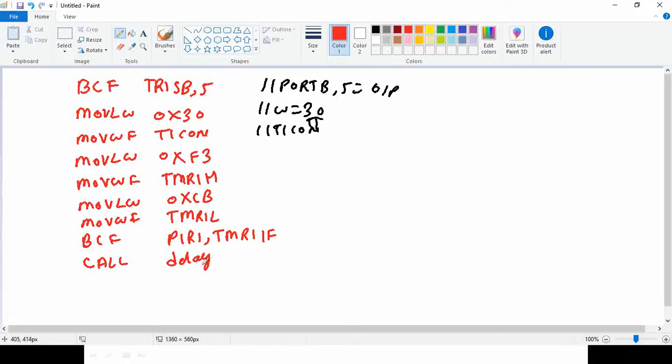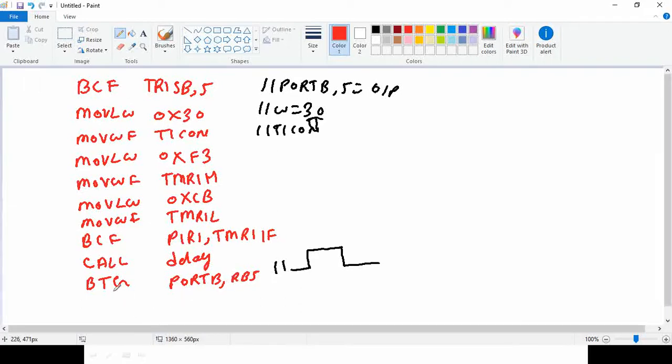So this is going to call a delay, and after that we are going to toggle a bit of port B. What this does is, if the bit is low, make it high, if it is high, make it low, thus creating a frequency of 50 Hertz. Bit toggle flag, port B comma RB5. So this is going to toggle pin number 5 of port B.